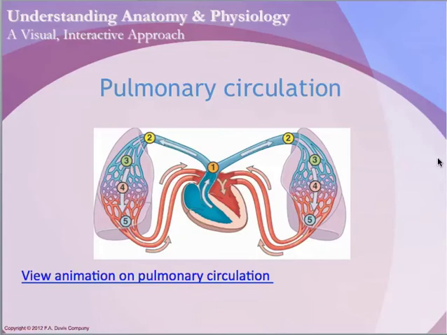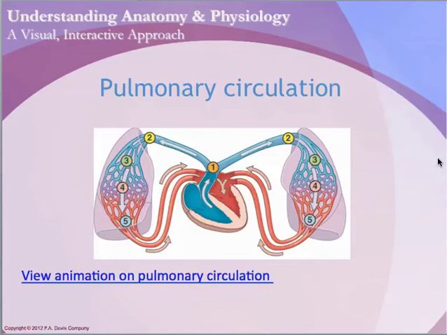Blood circulates through the lungs here, leaving the right ventricle, branching into the right and left pulmonary arteries, and entering the lungs. The pulmonary artery branches into lobular arteries, one for each lobe of the lung. These arteries continue to branch into smaller and smaller arteries until they end at a capillary bed. So just like out in the tissues, there's a capillary bed in the pulmonary circulation inside the lungs. And this is where exchange, again, of oxygen and carbon dioxide happens.